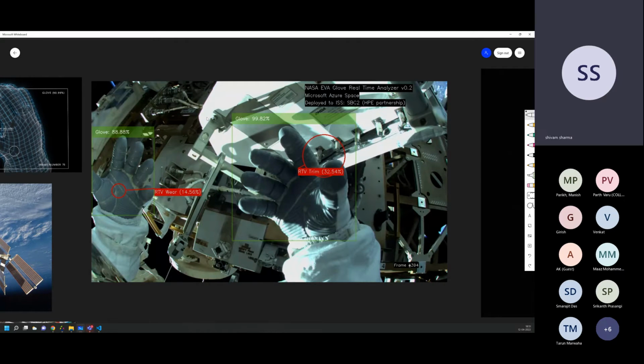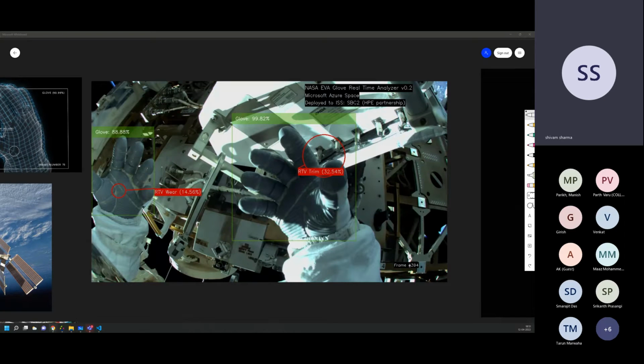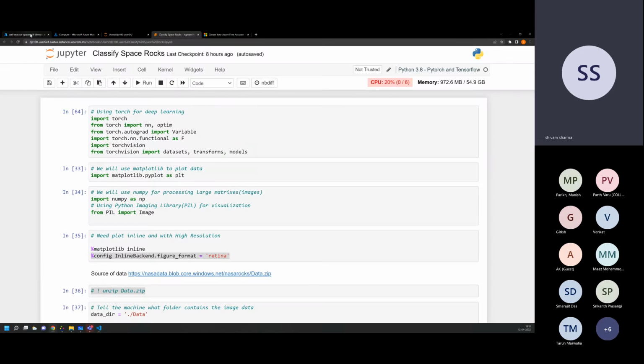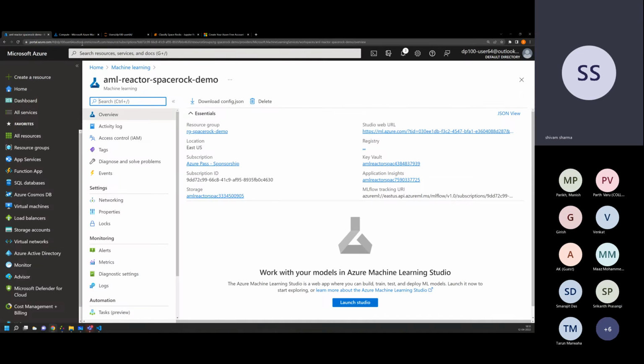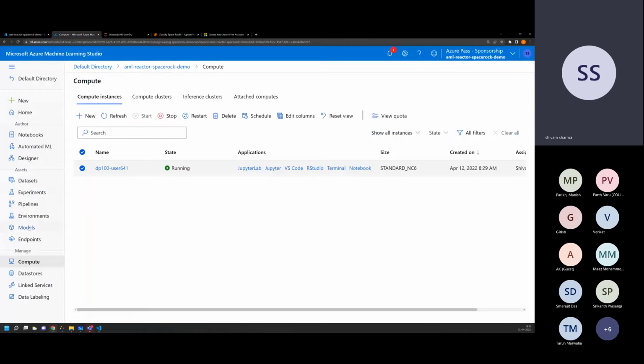How to create the endpoint for this model. Now, this model has to be deployed first. This model is not yet deployed, so we have to deploy that. Tomorrow we have a session on MLOps, so we will be deploying it. Do join me for that.